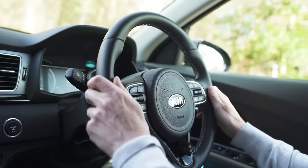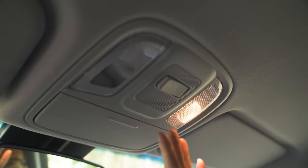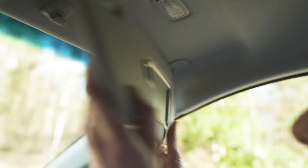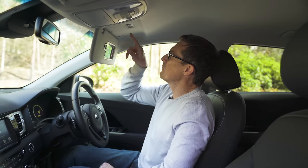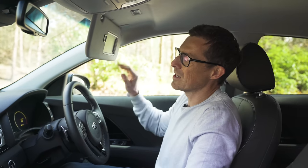KIA used to do horrible steering wheels but this one is actually quite nice, though the central boss is a bit scratchy. Also, for a high-tech car, it has old filament bulbs for the interior lighting. You have a big sun visor to block out the sun, but you have to open the vanity mirror and then turn on a little light — once again a filament bulb, which is a little bit old-fashioned.